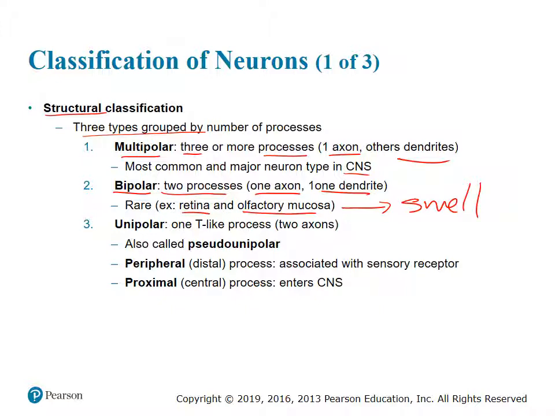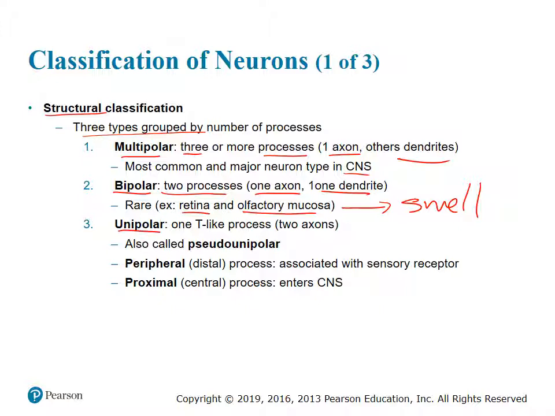Sense of smell. That's olfaction, right? These are going to be located at the edge on the mucosal membrane of your nose, and in your mouth as well, because you can also taste or smell from your mouth, believe it or not. And in fact, those are bipolar neurons that are all connected there that are going to feed information to the brain. Same thing with your retina, that's the eye, of course.